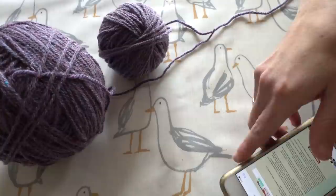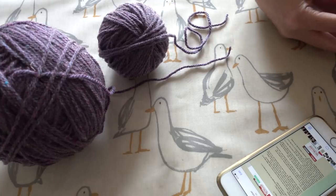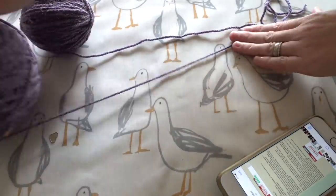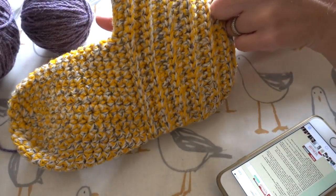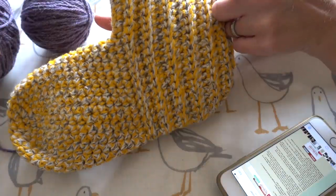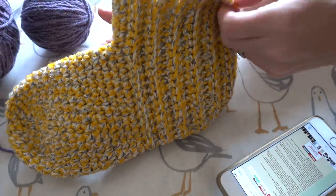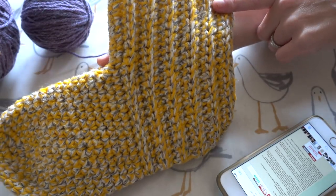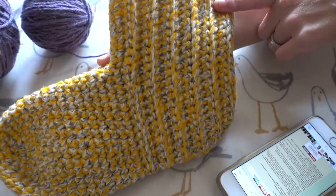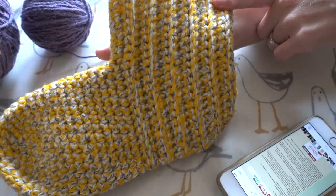Okay, so the first thing to note is that all it says for yarn is it's worked with 2 strands of yarn. So this is a bit trial and error. My original pair that I made for me, which are my favourites, are made with the grey, an Aran weight yarn, and the yellow, a DK weight yarn. I'm pretty sure I know the 2 yarns I used, so I think that's a combination of Aran and DK. I've since made another one in that combination and they did come out bigger. So I think I'm going to try it with 2 strands of DK just to experiment.